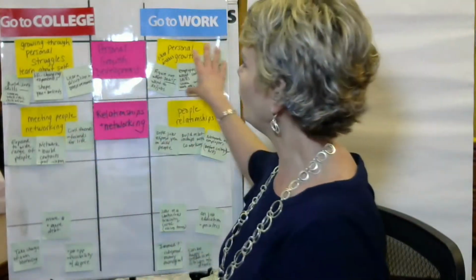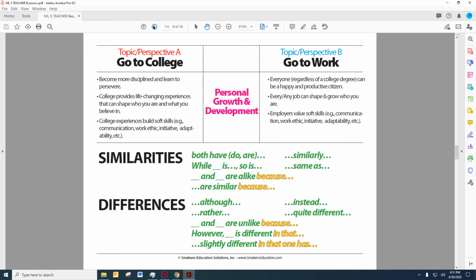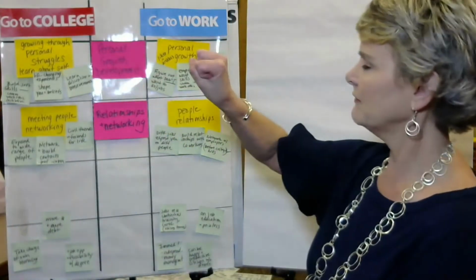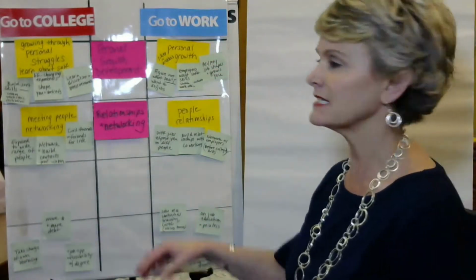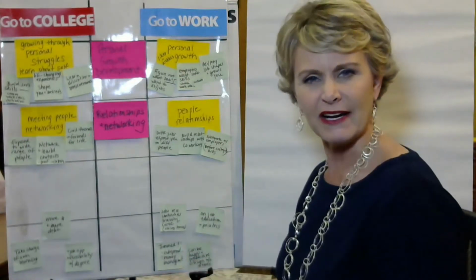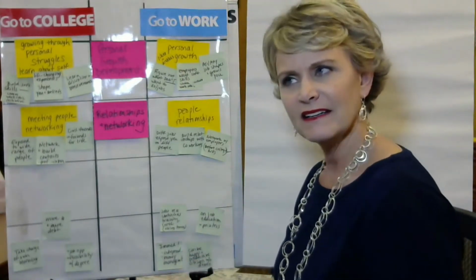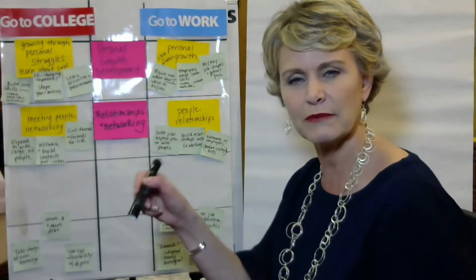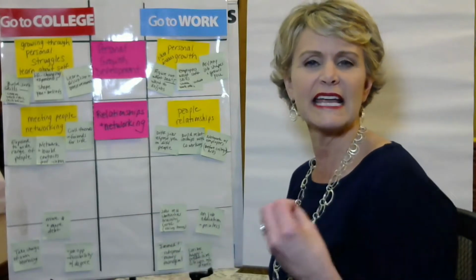And I'm going to use this whole first row of personal growth and development. So just so you remember the details that we had read in the previous lesson, that's what we were looking at. Okay, so now what I'd like to do is model how I go about plucking information and turning it into sentences, because it's not just kerplunk, kerplunk, kerplunk. All right, you got to think about it. You got to talk to yourself a little bit, right? I mean, I write it to myself two or three times in my head, even out loud, before I actually type it or write it down, because I just want to figure out how to say it best.